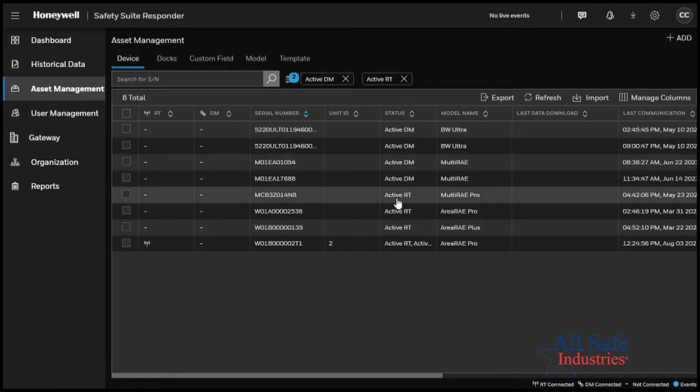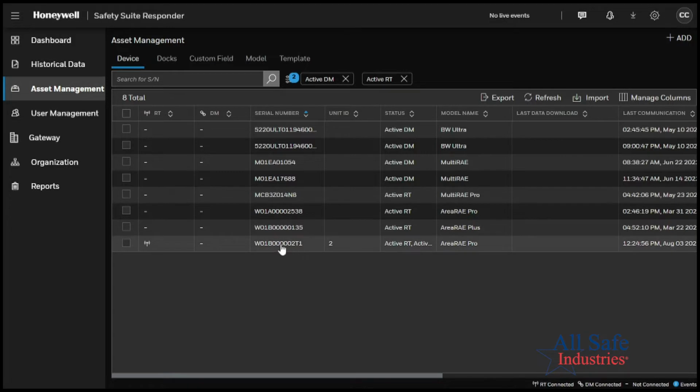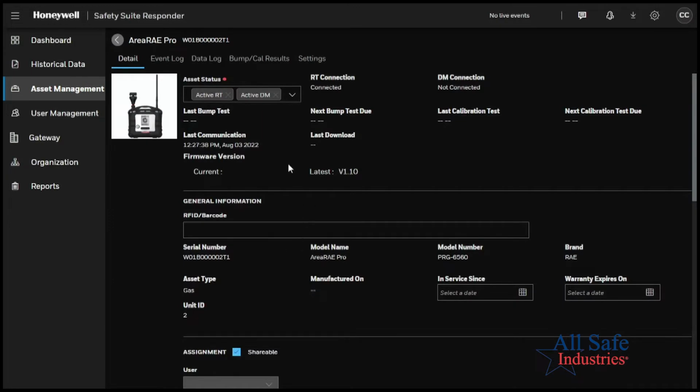The ones marked active real time are going to show up on my real-time dashboard. If I click into one of these instruments, here's the AreaRAE Pro that we're communicating with right now. If I click here, I can change the status of this instrument or this asset, and it needs to be one of my active real-time instruments in order to see it on the dashboard.